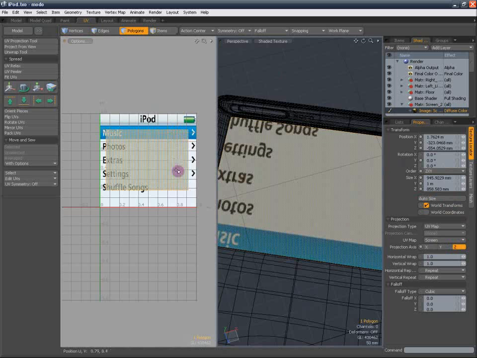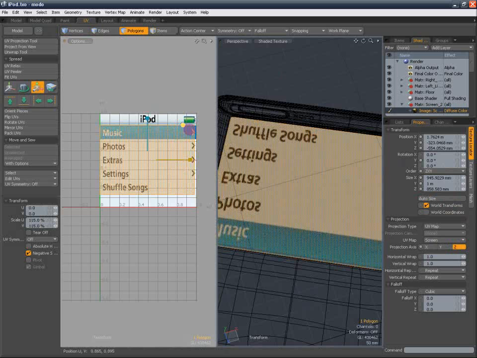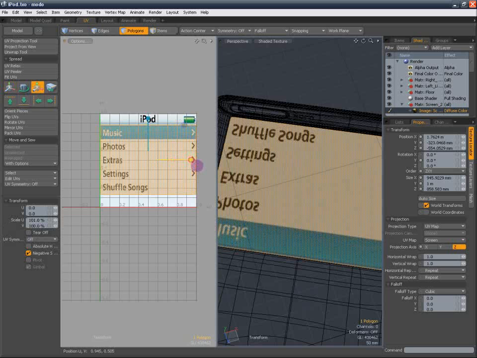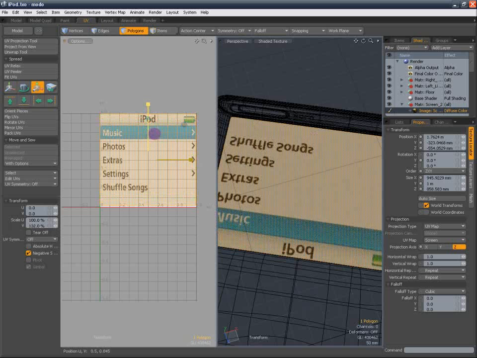Okay, and now we only need to fit this so it matches the screen.